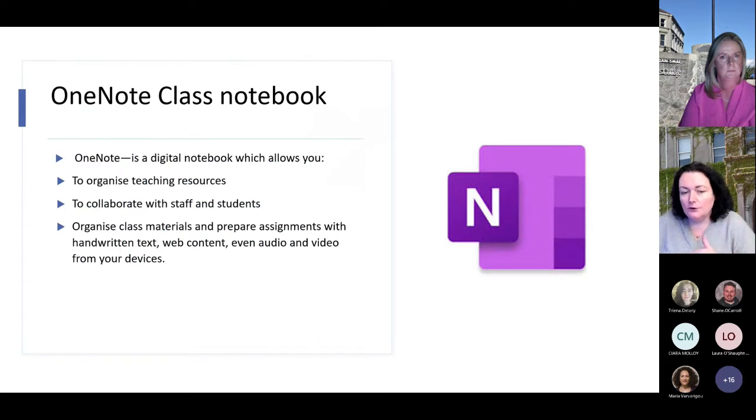Then this is your OneNote notebook, as we said earlier. Basically what your OneNote notebook does is that you can have it as an individual notebook, or you can have that class notebook. It's great if you want to have multiple teachers on it. So if you have a support team for a student, you can actually have all of the support team in the notebook. They will have access to that individual student's notebook themselves, and they can add resources to it whenever they need to. So it's just a nice central area to share resources for individual students.